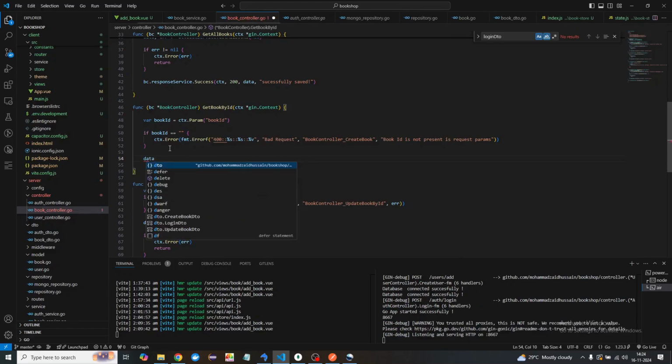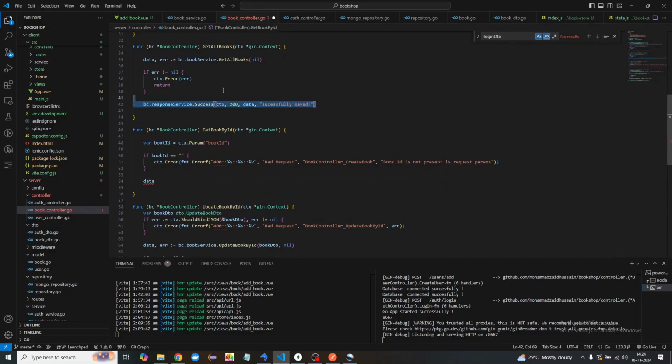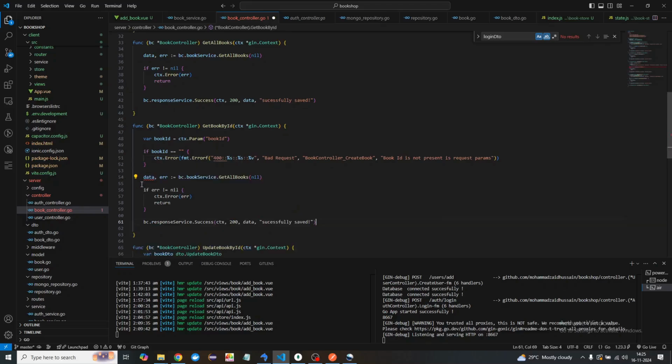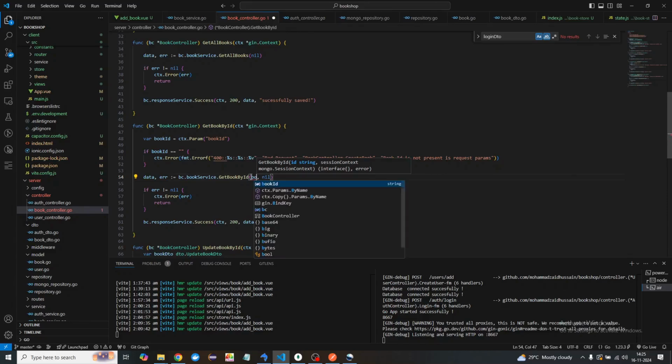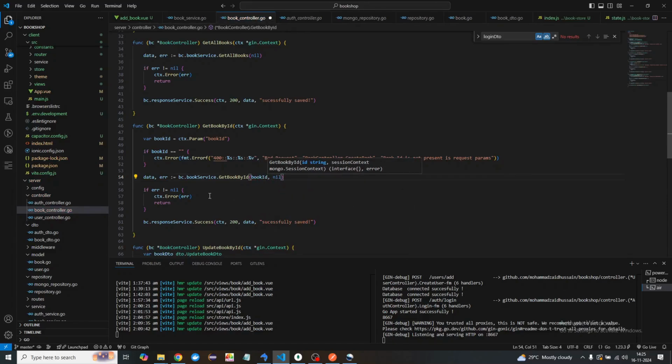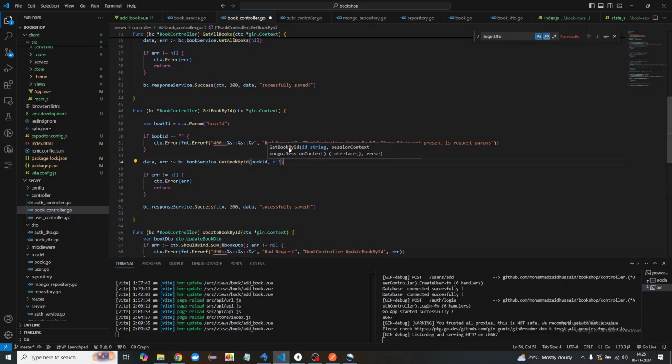And then finally I'll say data. I'll just copy it from here, and then I'll paste it here. But this time not get all books, this time I'll say get book by ID. But we need ID here and then session context. Of course session context is going to be nil in this case because we are not using any transaction, right? So in this case I'll say book ID, that's completely legal, right?